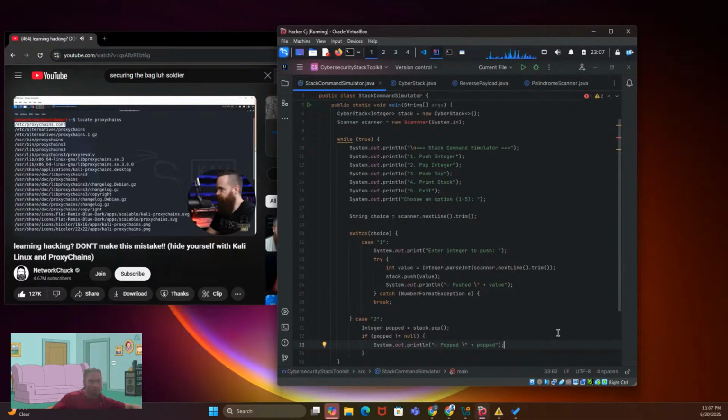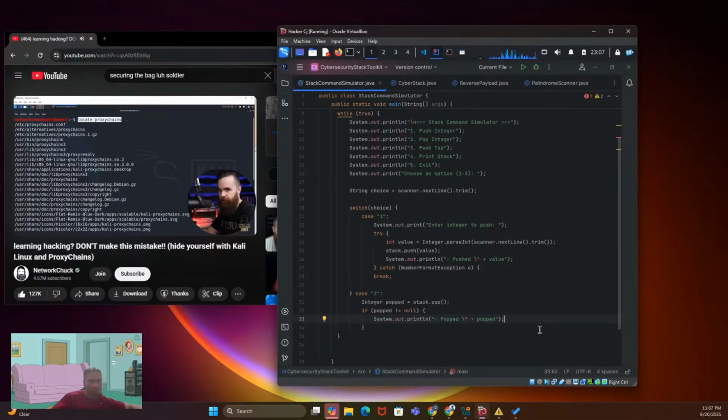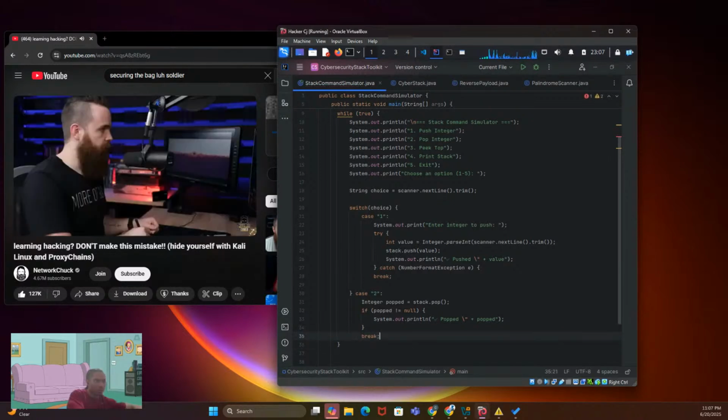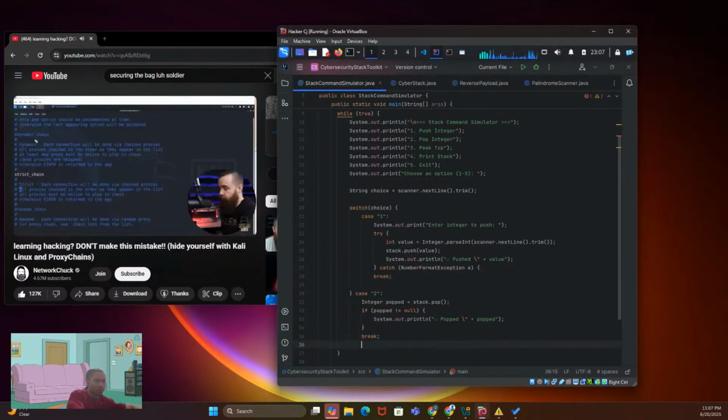/etc/proxychains.conf. The reason we use this command is yours could be in a different spot. This will help you find it. And this is the file we're going to edit. So I'm going to jump in there. I'll do sudo, and I'll use Vim as my editor. So I'll hit vi, and then I'll put my path in. /etc/proxychains.conf.